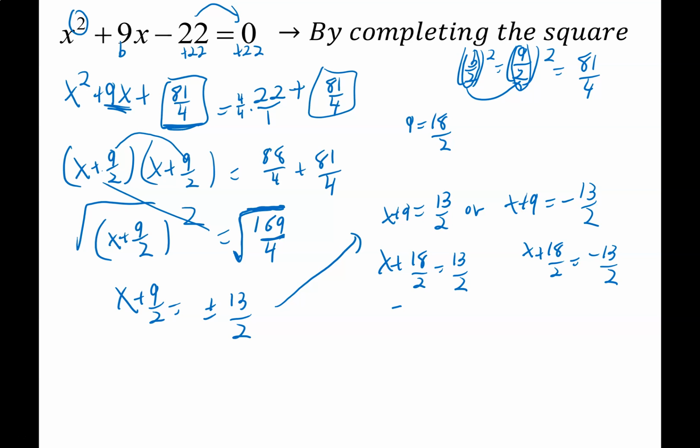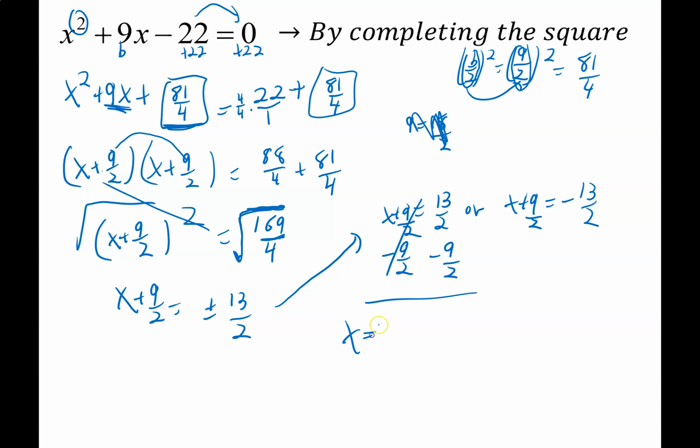Okay, I did do something really remarkably dumb here. Oh my gosh. Please help me. It's not 9, it's 9 halves. Again, that's where I told you, if you don't get the answer you got by doing it the other way, then you did something goofy. Apparently, I decided to do that. It wasn't 9, it was 9 halves. So that's 13 halves minus 9 halves is 4 halves, which is 2, which is one of the answers we got the other way.